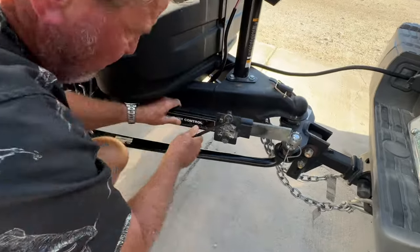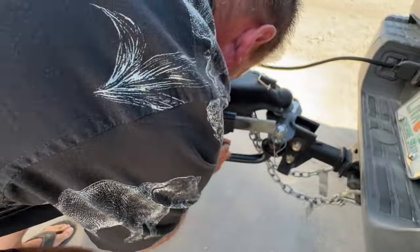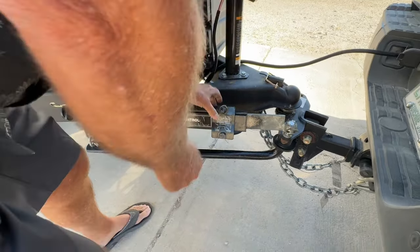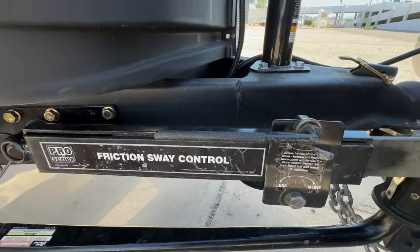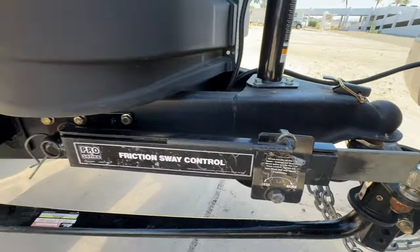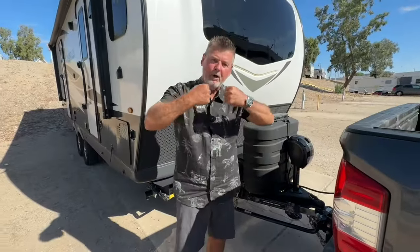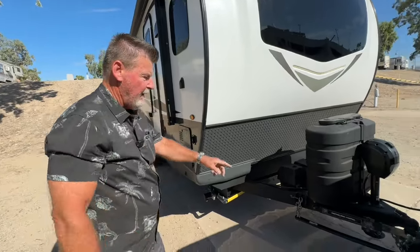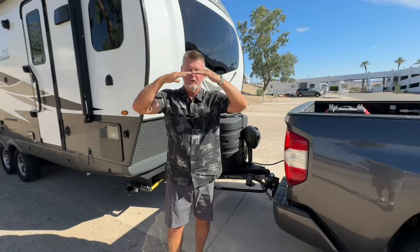He cranked it, and he cranked it, and there you go. You really get that baby on there. I'm not saying you over-tighten it, but you definitely wrench that baby on. So now that little bar is not going to slide in and out. And when this camper tries to go like this, this is going to prevent that. So now we have this corrected.